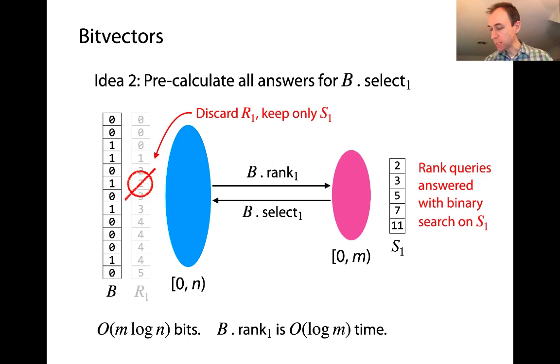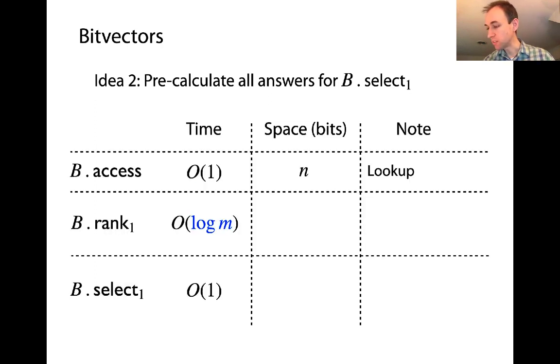Now we can get away with just the number of bits we need to store the s sub 1 array, which is m log n. What we've given up is that to answer the rank query, we now have to do a binary search, which means we've got a log m factor in the time required. But that might not be that bad. If m is small, in other words, if the number of set bits is low and the bit vector is very sparse, this could be a good trade. Indeed, this is a pretty practical way to do it, and a lot of techniques do it this way.